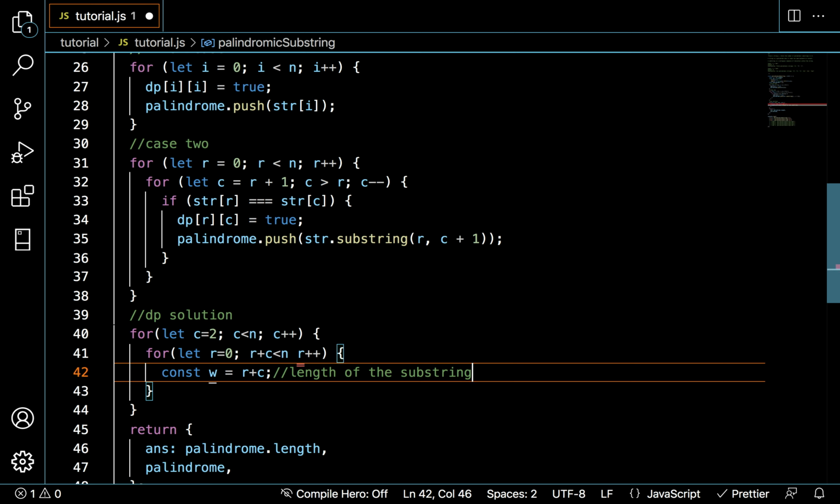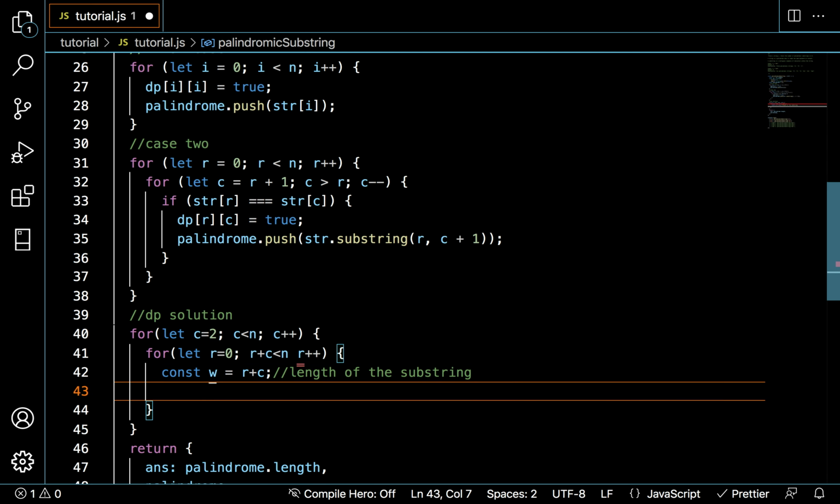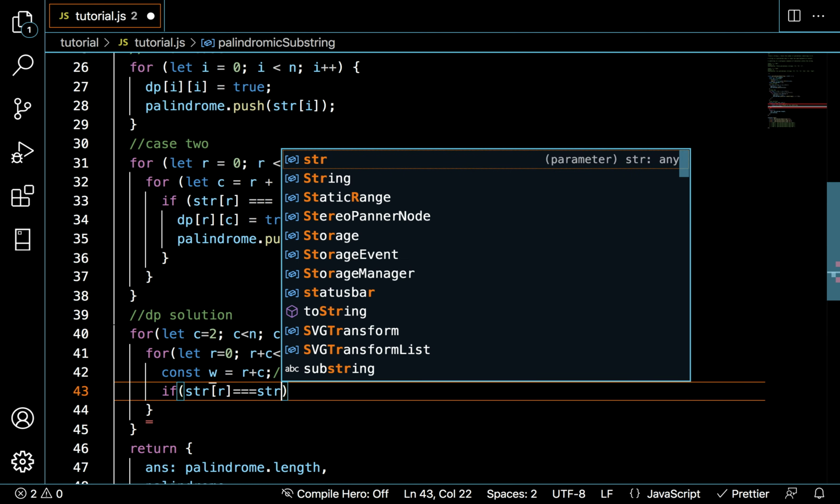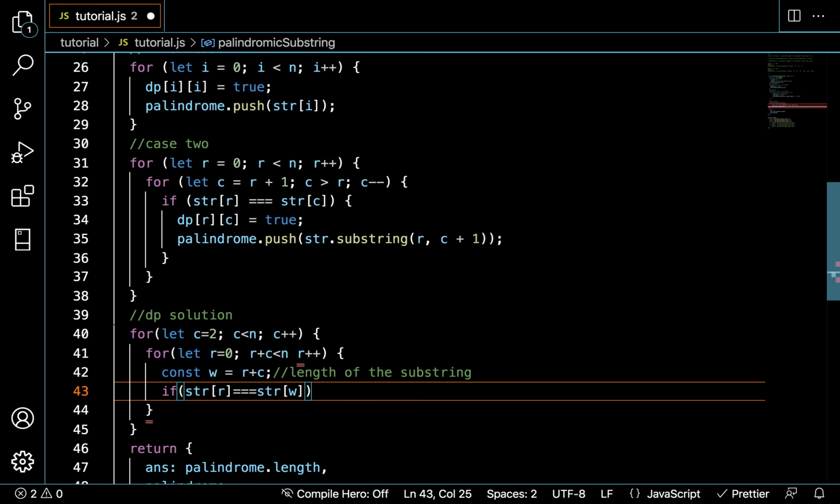Let's try something. We can say if string r equals string w, that's one way. But then we want to confirm that the middle character actually exists.